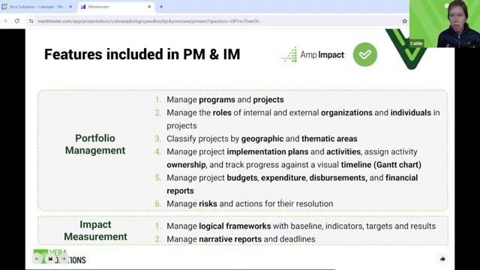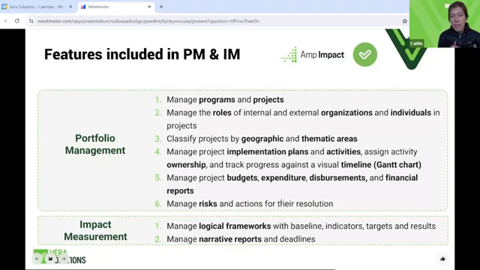So like a theory of change, for instance, all the way through from your inputs, your activities, your outputs, your outcomes, your impact statements, and then tether indicators to that logical framework. So then you can set up your indicators, which you'll use to evaluate impacts.